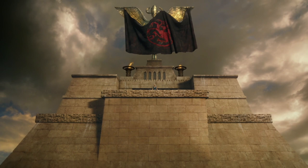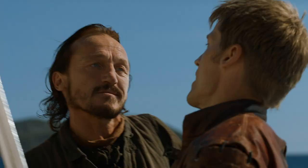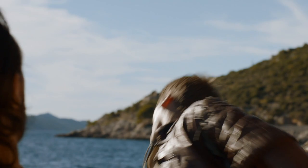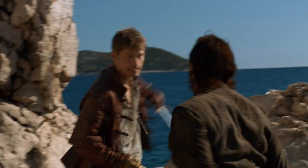Yeah. But that's the last we see of Daenerys in this episode, and it goes to Bronn and Jaime and their training. And Jaime is starting to get better with the left hand. Yeah, but thing about Bronn, though, he doesn't fight fair. No, he doesn't. Bronn has this style where he's willing to do anything. He doesn't have honor like a knight would. Jaime compliments him and says, "You're a rare talent, at least against a cripple." So even Jaime can see that Bronn is not just a capable fighter, more than capable, possibly even close to his level when he was in his prime. You could just see that Jaime's a natural, that he's going to pick this up a lot easier than others would.